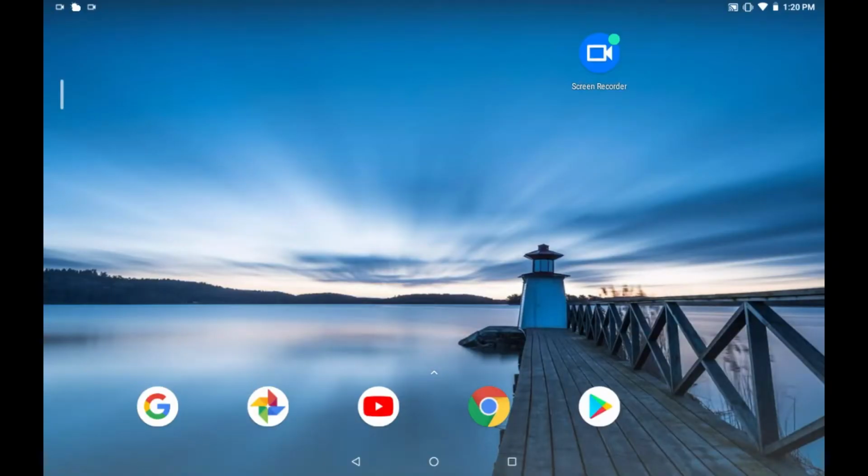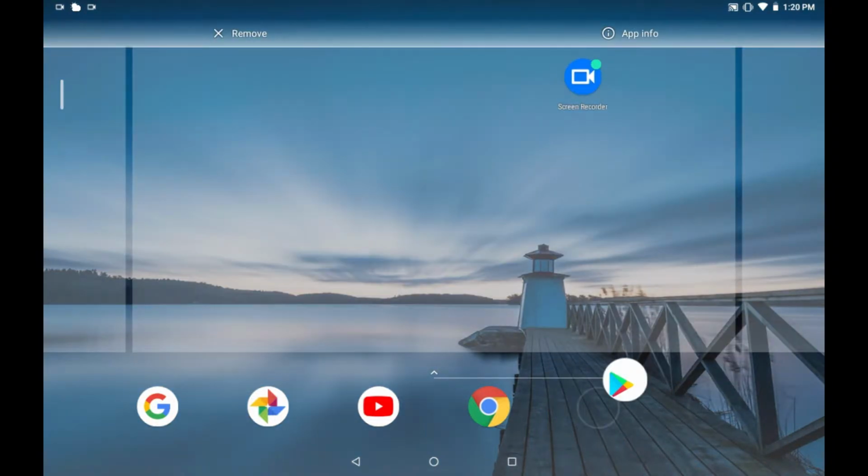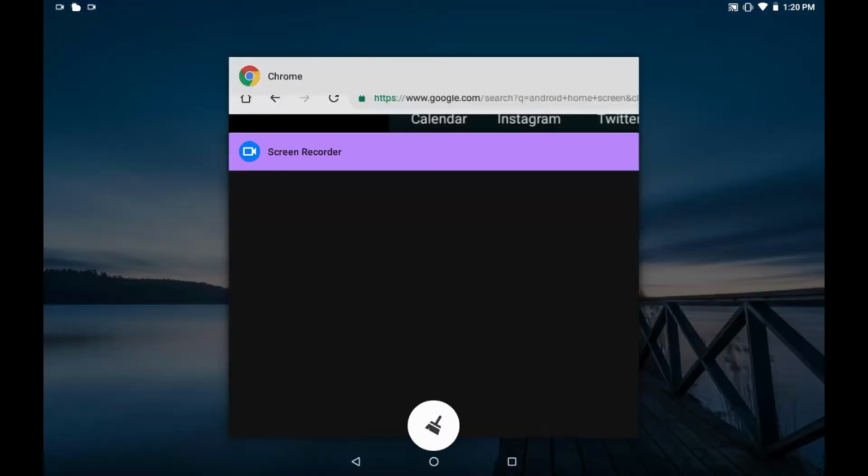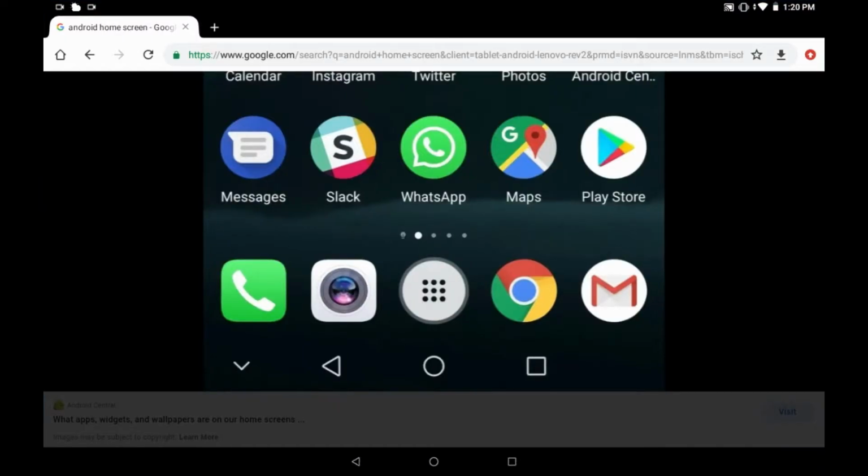Alright guys, our first step is going to be opening the Google Play Store. Now, many different types of devices run Android, so there's going to be a few different ways we can accomplish this. For this tablet in particular, the Google Play Store is located right here. It's docked right here at the bottom of the screen, but that's not going to be the case with all Android devices. Some devices you will have to go to the app section.